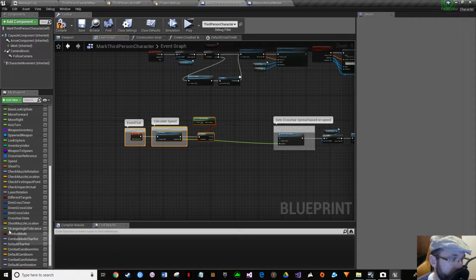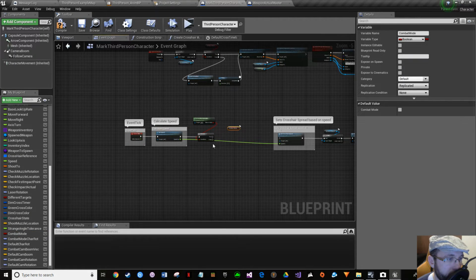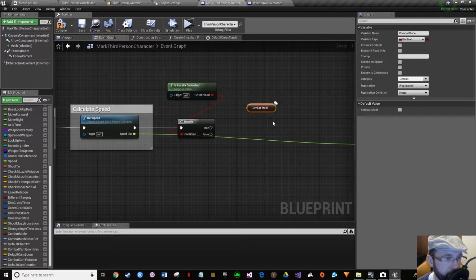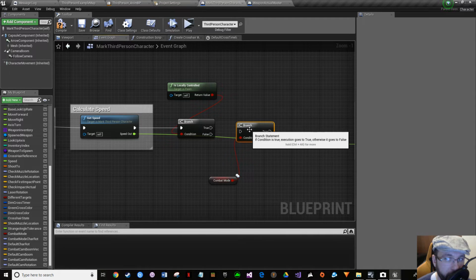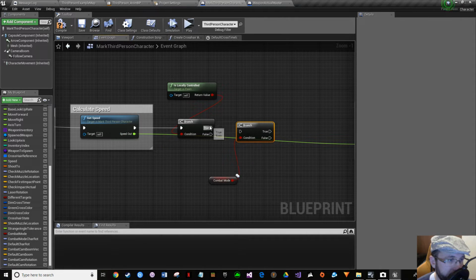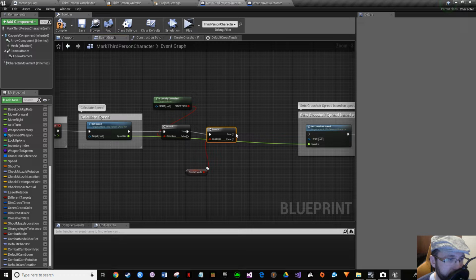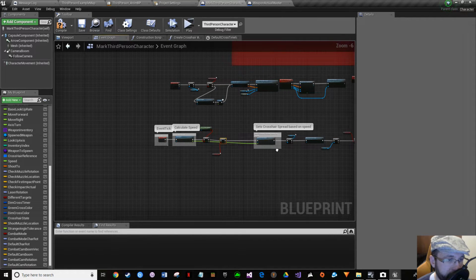Then we're going to get our combat mode and check. So press B for branch, left click, and it's going to pop up. First thing it's going to do is, if it's true, if you're in combat mode, great. Continue on, business as normal. Run all these other functions on the tick.